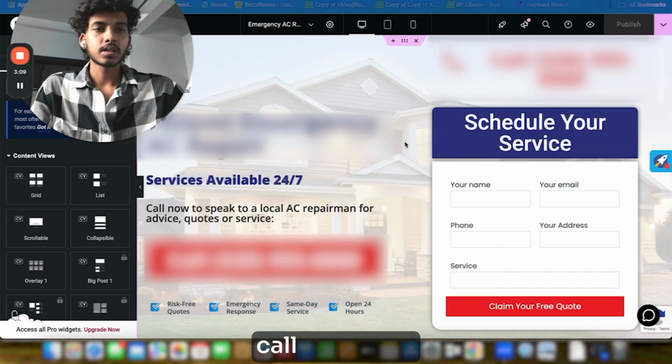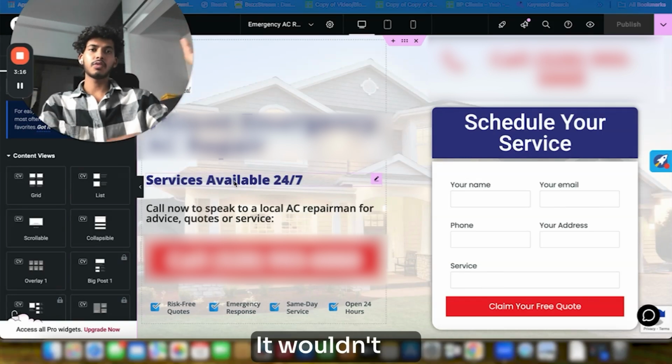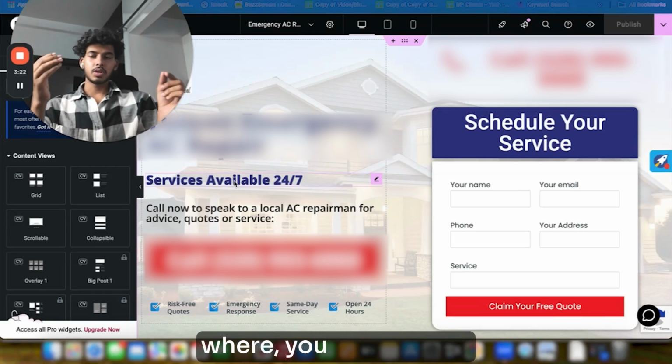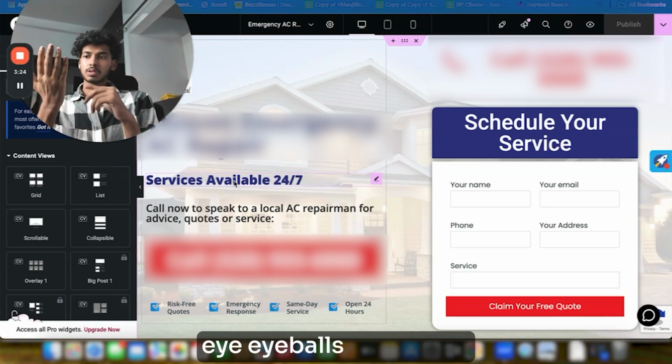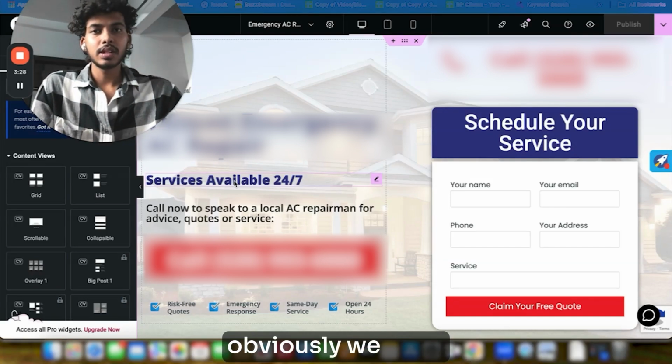For instance, call this. You cannot have call here because it wouldn't be popping up, it wouldn't be showcased, or it wouldn't pop as something different where users' eyeballs could get attracted. So we want to attract more eyeballs, because obviously we need those visitors to actually give us a call or click on that call to action.